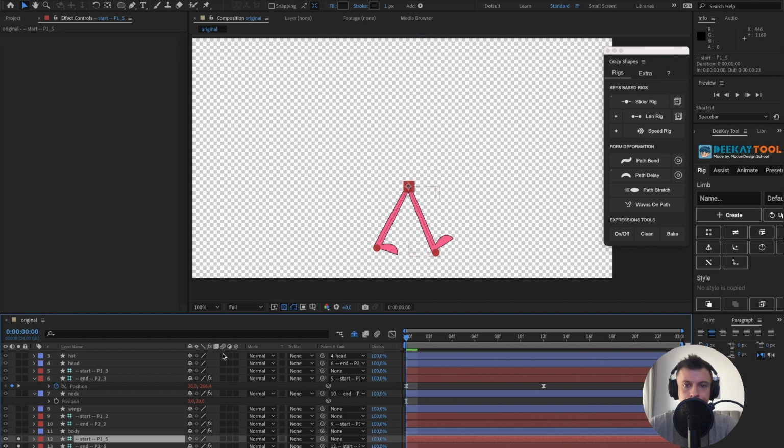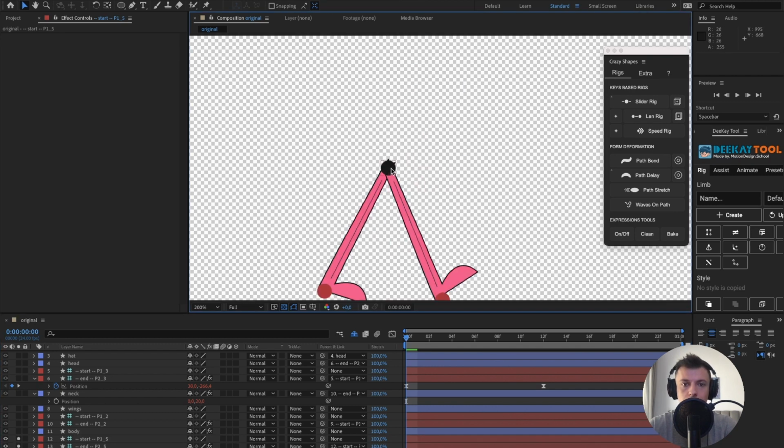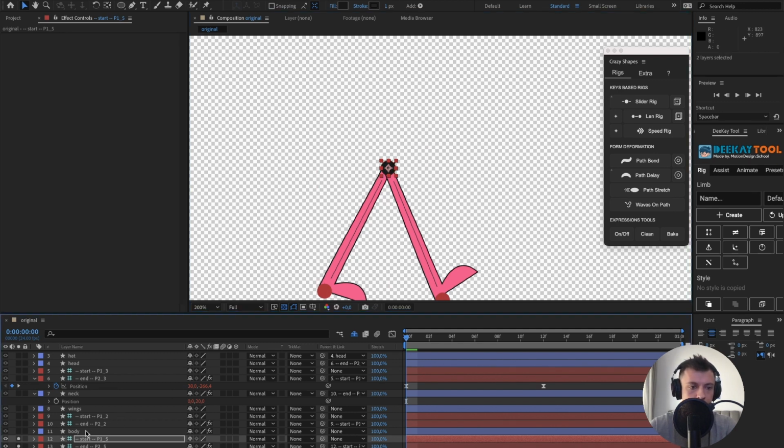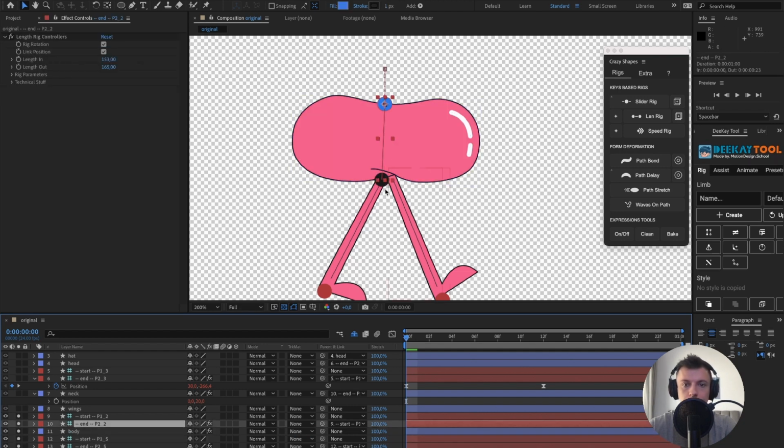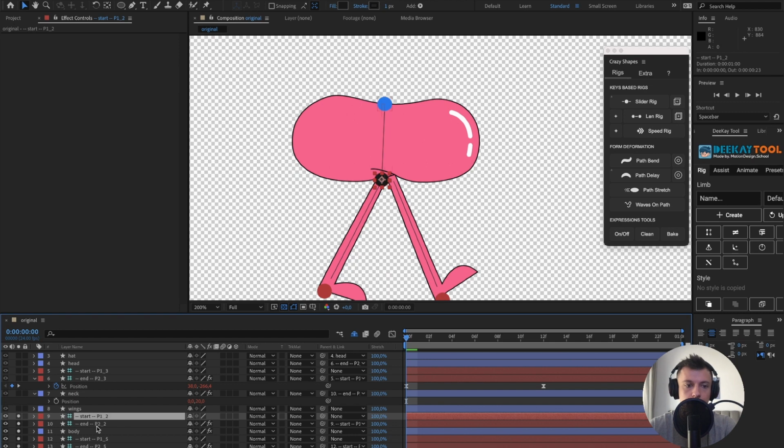Okay, let's see. So now we have this black point, so we need to connect them to the body. And let's quickly do it. Not actually to the body, because the body also has a black point, and we need to connect to this black point of the body.